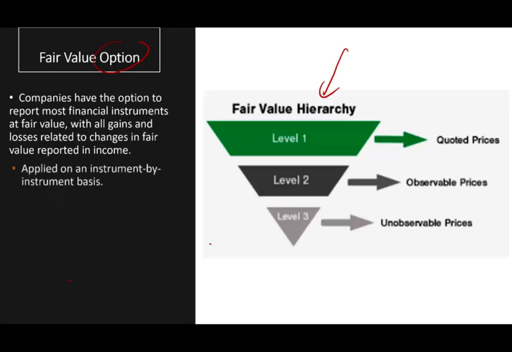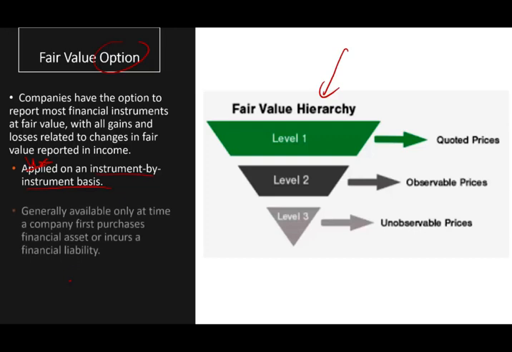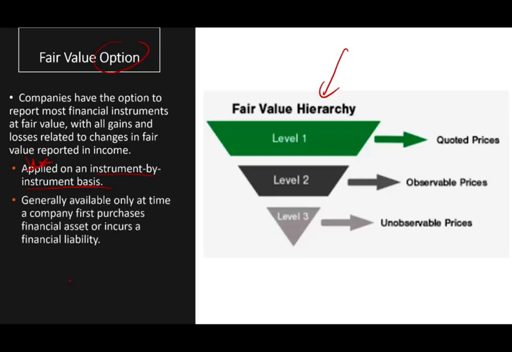When a company has this option, they have to apply it on an instrument-by-instrument basis. It means when they make an investment — when they buy a bond, when they buy a stock — they will have to determine whether they want to use Fair Value on an instrument-by-instrument basis. For example, they might buy stocks in Company A and stocks in Company B, and choose Fair Value for Company A but not for Company B. This election is generally available at the time of purchase or when the liability is incurred — at the initiation of the transaction.